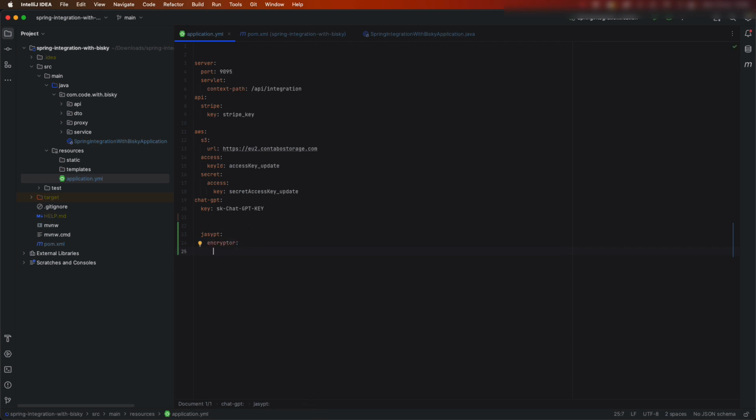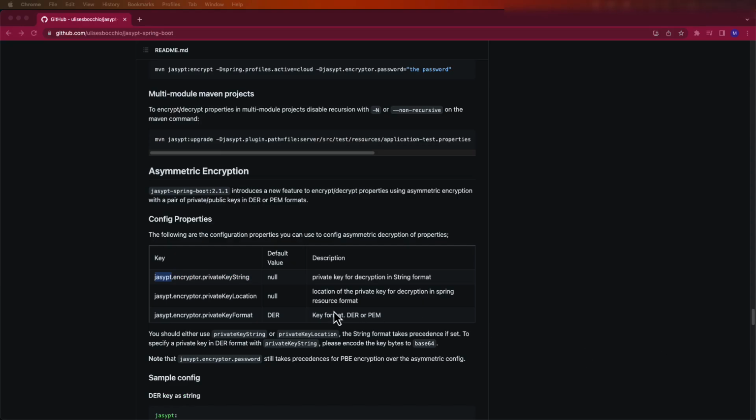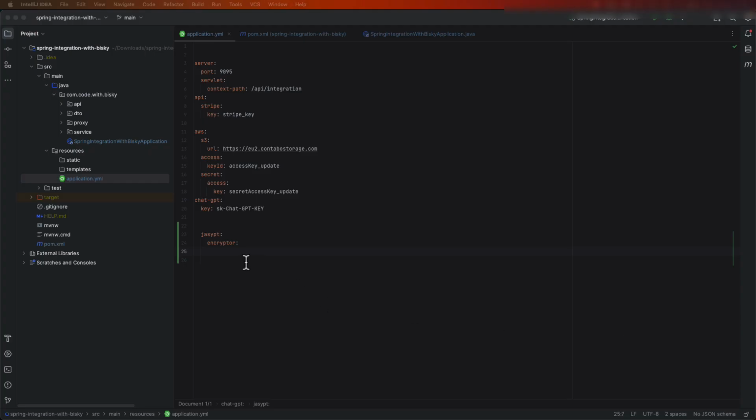From here there's a format that you want to use. It's supposed to be DER or PEM. So here we want to use PEM. So let's do this, and we want to use the PEM.